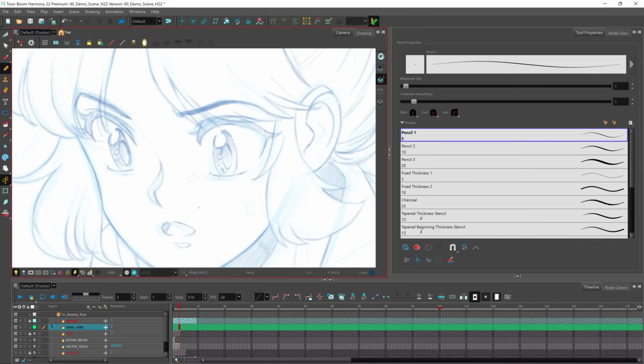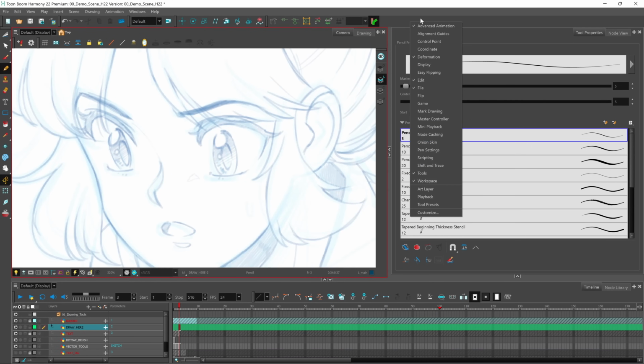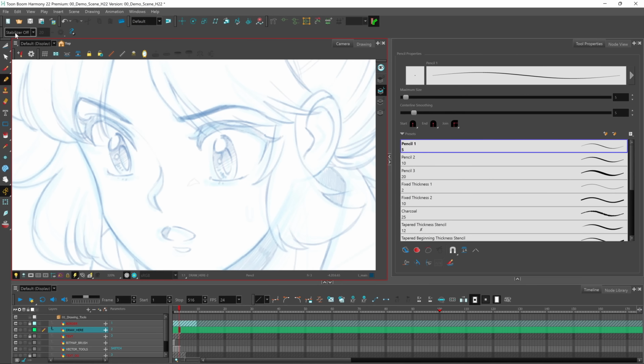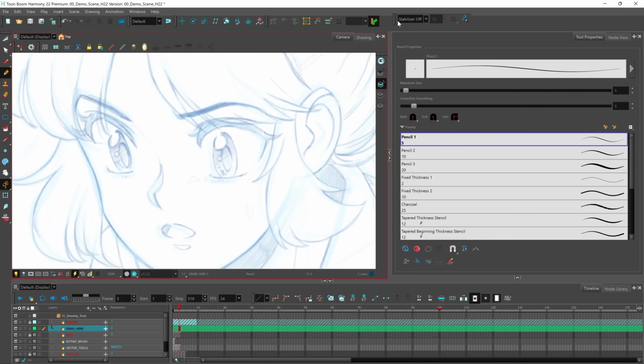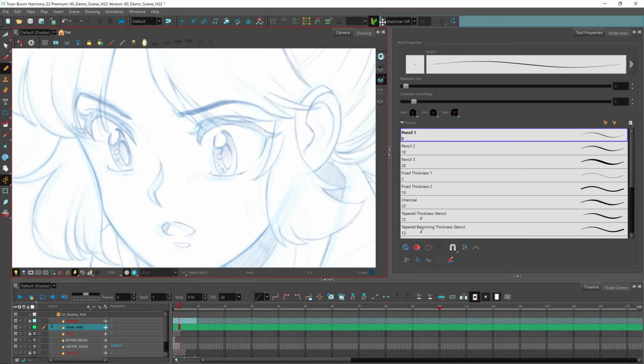And if you have issues with drawing smooth lines, we have stabilizers available to you to help you get those lines looking nice and crisp. To find them, you can right-click and go to your pen settings. And now you have access to our stabilizers. And you can move this around to anywhere that makes it more comfortable for you. You have access to the average stabilizer. With the average stabilizer, this will take the average direction of the stroke you're drawing and apply smoothness to the line.